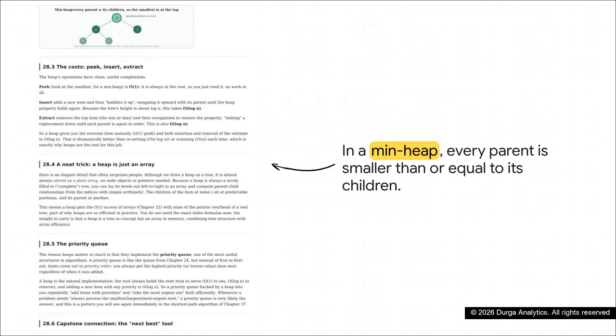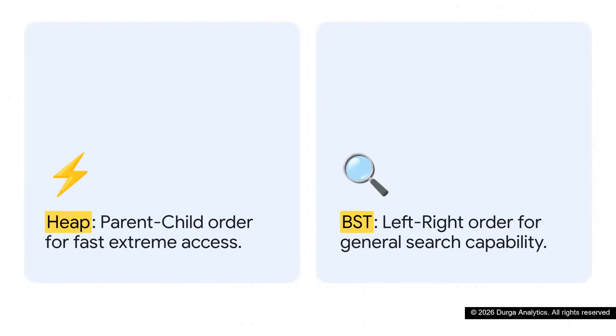Boom, it's instantly accessible. Now you might be wondering, wait, how is this different from the binary search trees we just talked about? It's a great question. In a BST, you have a really strict left-right order. Everything left is smaller, everything right is larger. But in a heap, there is absolutely no left-right rule. You could have a 9 on the left and a 5 on the right of their parent, and that is totally fine. A heap only cares about the parent-child relationship.